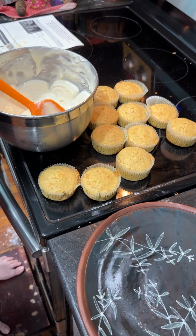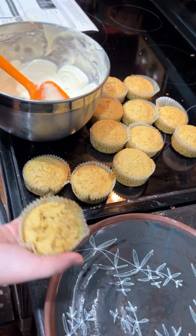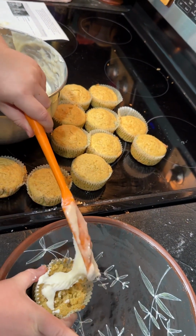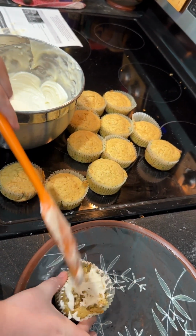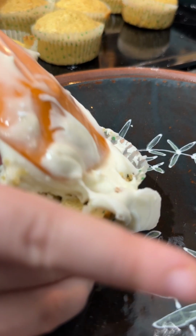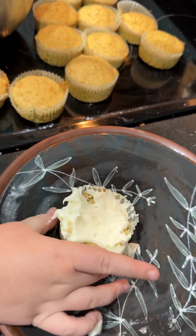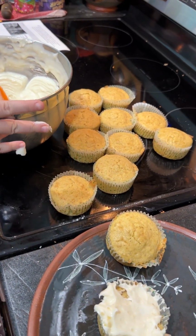Now that our frosting is done and we tested to make sure our cupcakes are good, we can frost them. So you're gonna take your spatula and you're just gonna rub it on there. Look at all that delicious frosting getting in all those crevices. I don't know how to pronounce that word, but look at it. Isn't it delicious? So yeah, you just do that for the rest of your cupcakes.